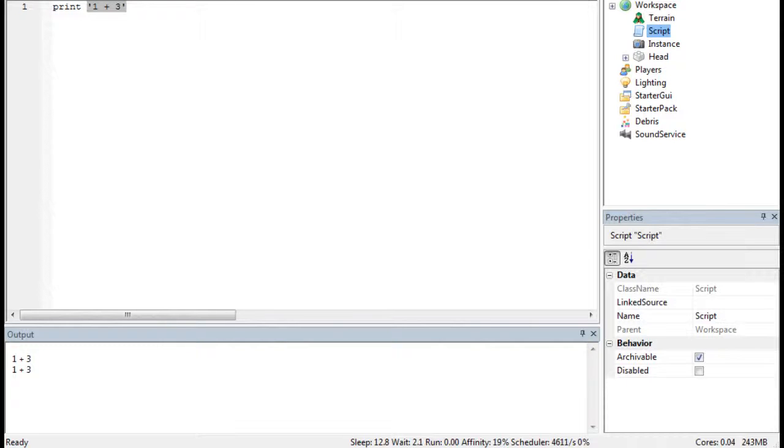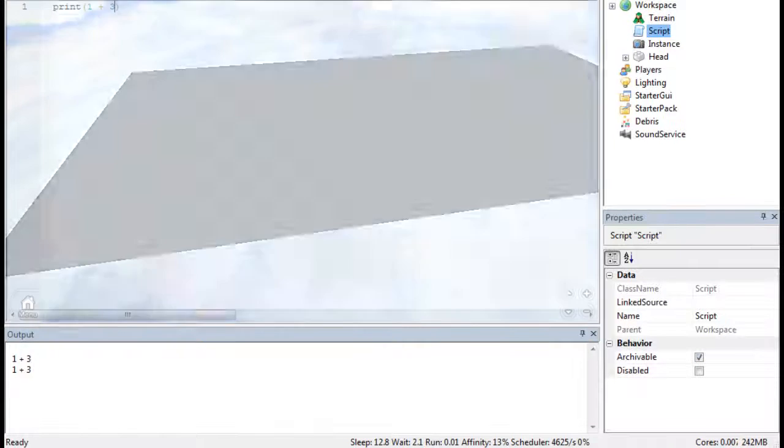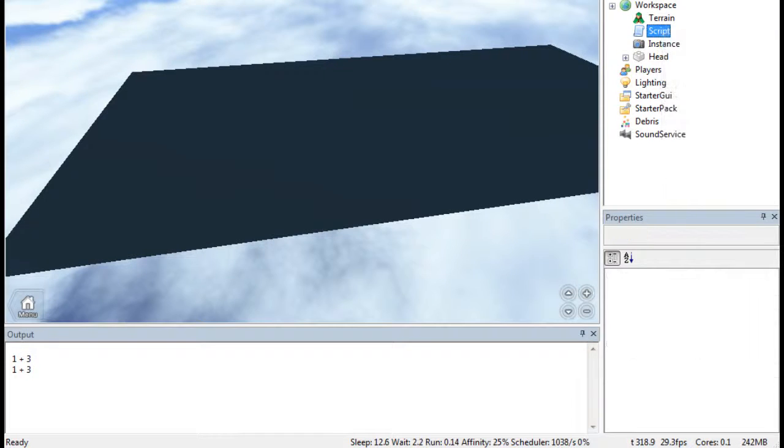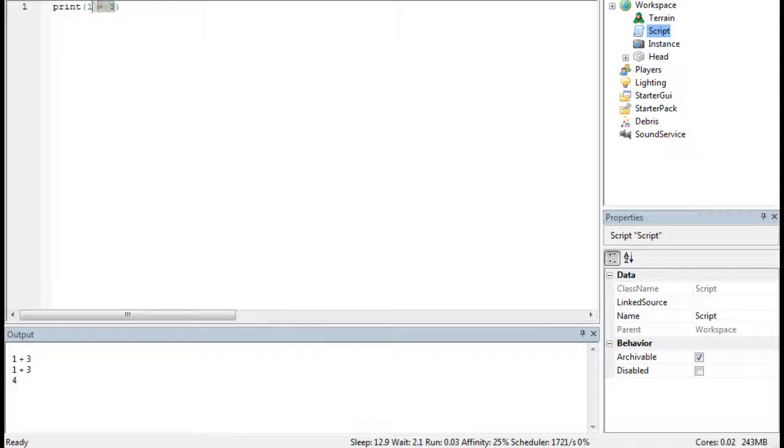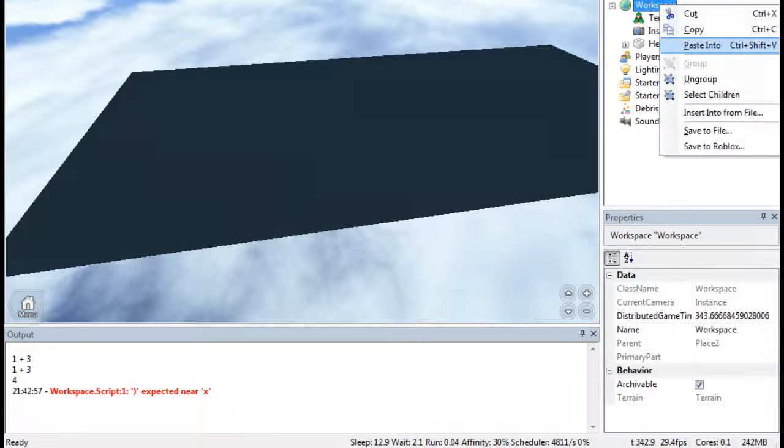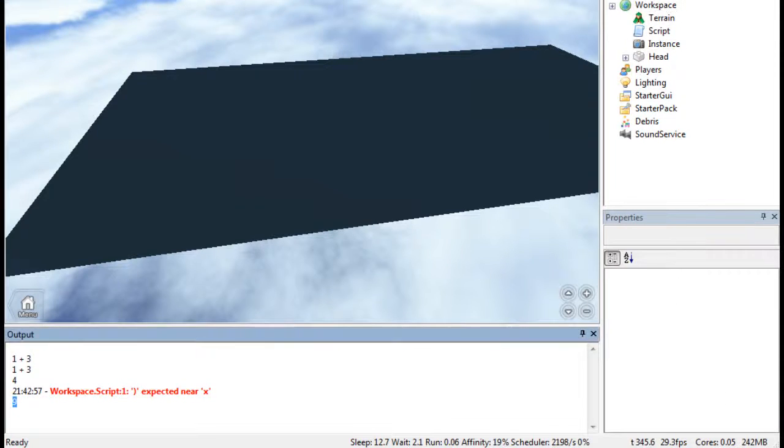If you do not use any sort of quotation marks, and you use parentheses 1 plus 3, then it will print 4. Exactly like mathematics, basically. 3 star 3. Yes, that's 9.